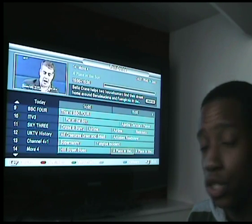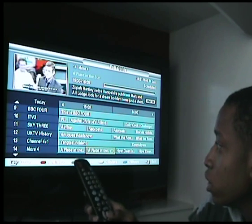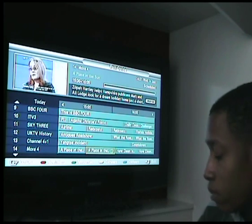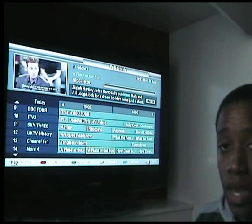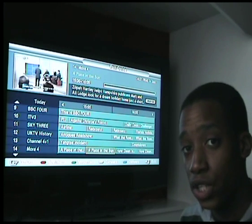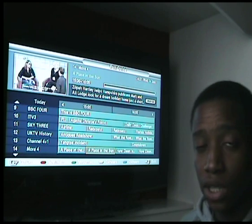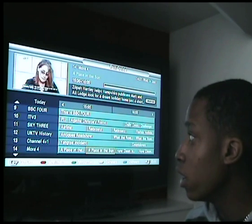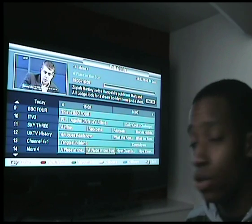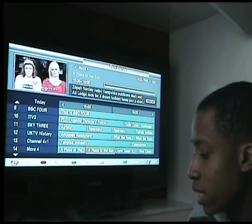You can also set reminders which do pop up and notify you. You press the watch button to set a little green clock next to the programme. If you don't want it you press it again and a pop-up appears — if you don't press OK it automatically changes channel at the start of the programme. If you turn off your TV, the next time you turn it back on it will say the programme has already started and how many minutes ago, so you know how much you've missed.